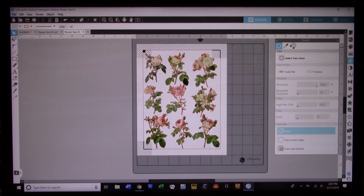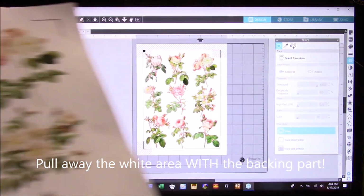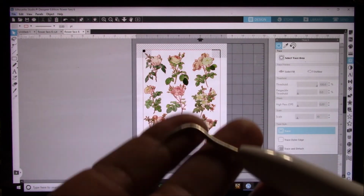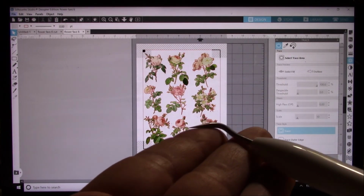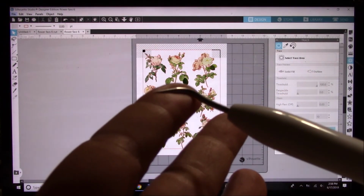And one pointer, when you want to take these off of the cutting mat, it's probably going to be pretty sticky, and you do want to have a sticky cutting mat. You are going to want to pull away all this white area around the cut images. Try to pull as much of that away first as you can, and then use some kind of tool to get underneath. This happens to be a Cricut tool that my sister had given me a set of for my birthday, and I love it because I slide it directly underneath the label, including the backing paper, and it slides under fantastic, and I'm able to lift it and get underneath those fine stems and everything else. So you do want some kind of fine tool.